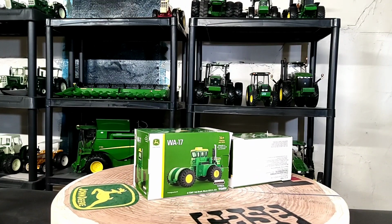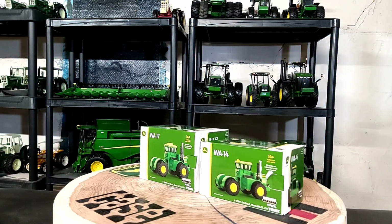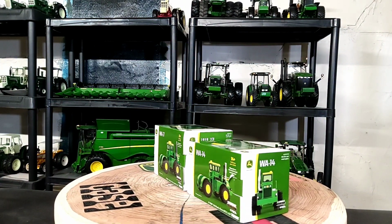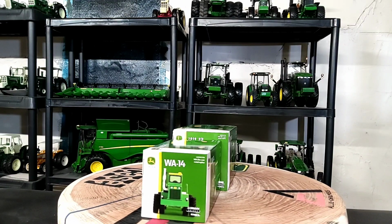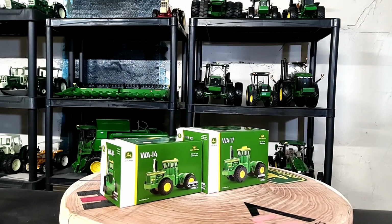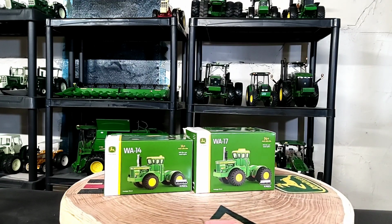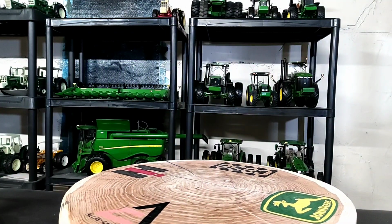Big box day for me for my collection. Got the WA14, 17 sets in. I'm starting with the extras, and I consider the 64 scale extras with the other poster and stuff. This is the box for the 64 scales, what it looks like. And I'll show you the other stuff here.